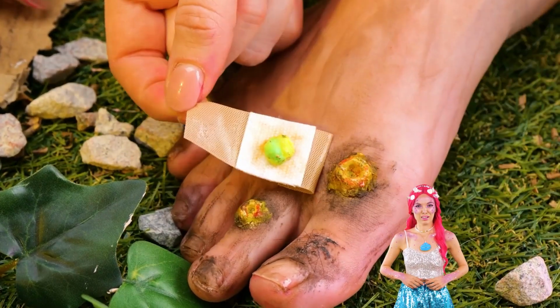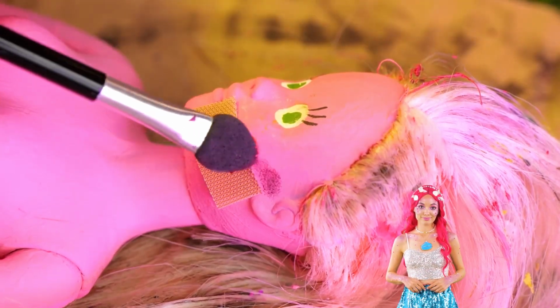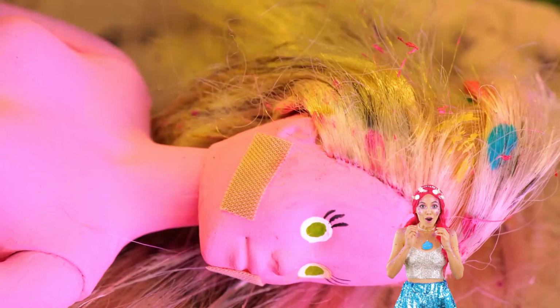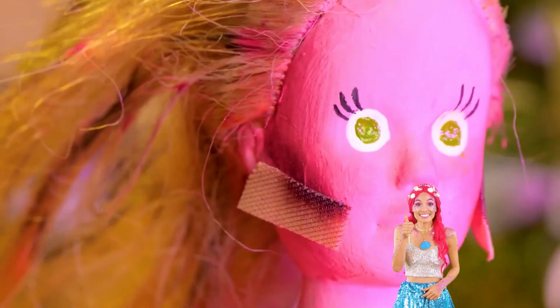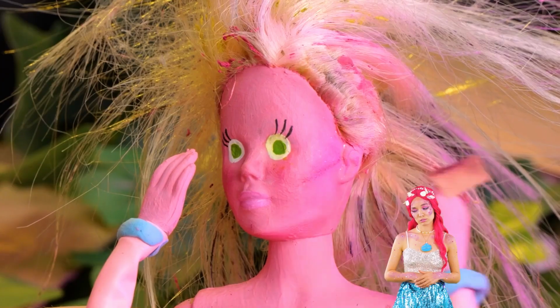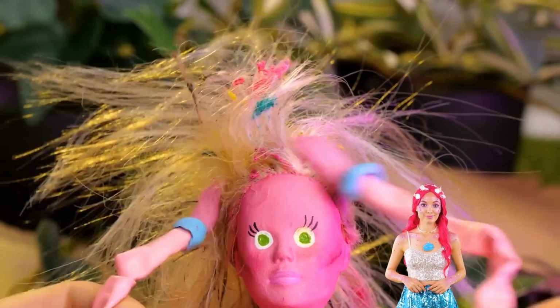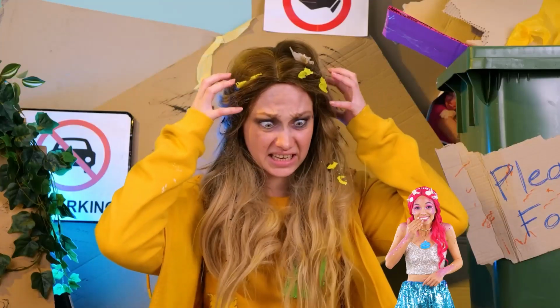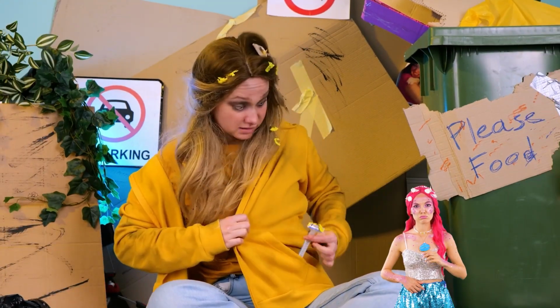Good idea. This old Band-Aid should help with applying blush. Never underestimate what a little contouring can do. Just look at those cheekbones. But what about that hair? Don't panic. All we need is a nice clean shave.